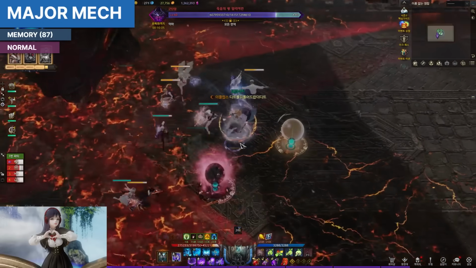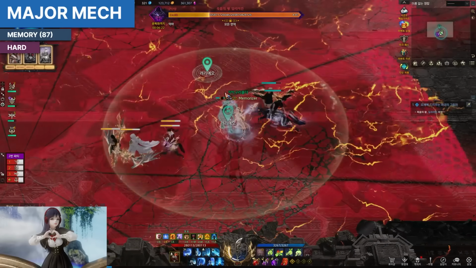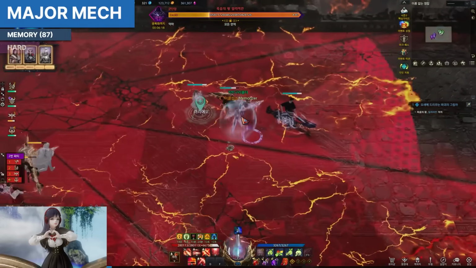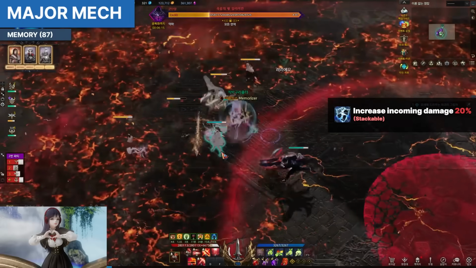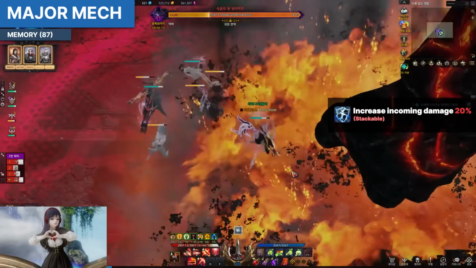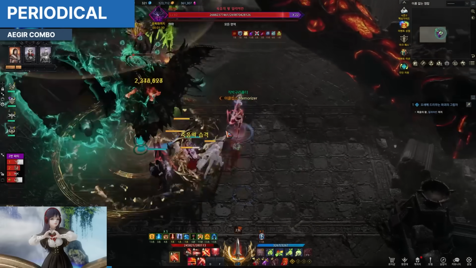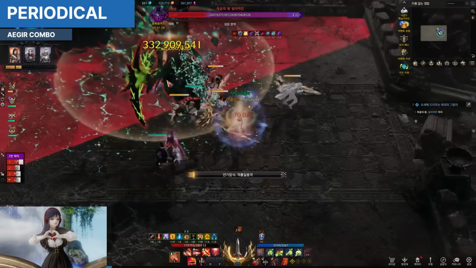But in the hard mode, all the places get covered, so stay on the latest telegraph, and then dodge it to the next side after it explodes. If you get hit by any of these patterns, you get a stackable debuff that increases your incoming damage by 20%. From now on, Aegir consistently combo attacks with Valtan until the end of the raid.